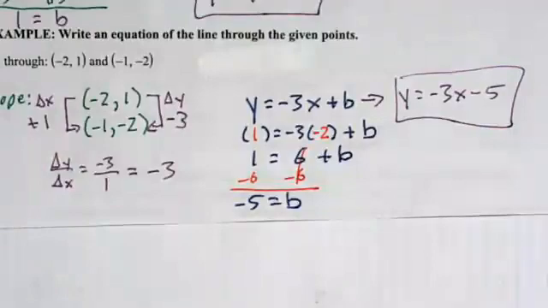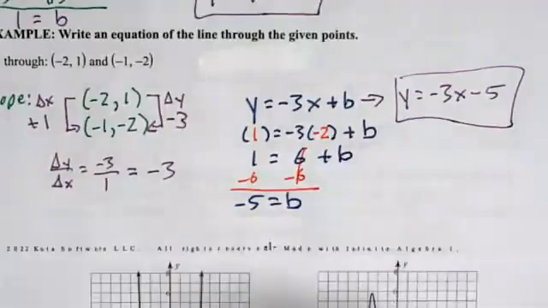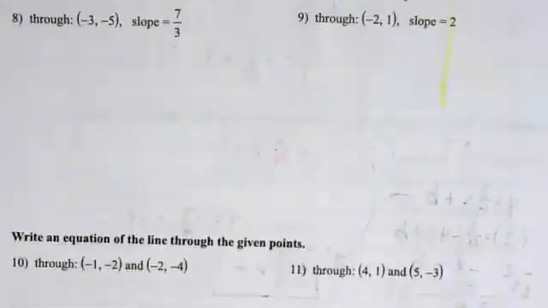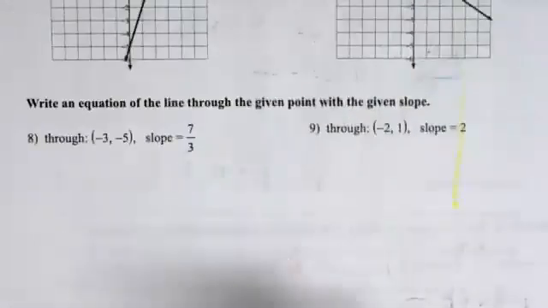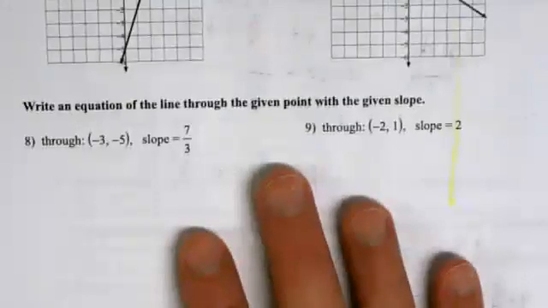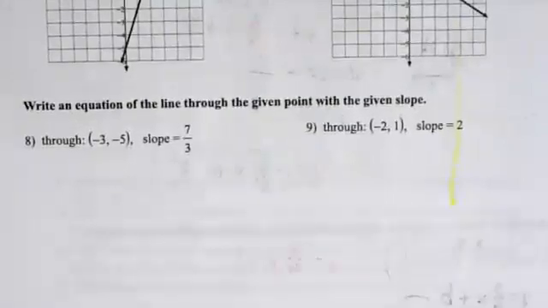All right, your task for today is to finish the problems on the back side of this. There are 2 of each type that we just went over. When you're finished with that, I want you to go ahead and start on the homework assignment. I'm going to put the answers up on the board for the problems on the back. If you are finished with the ones on the back, check your answers.